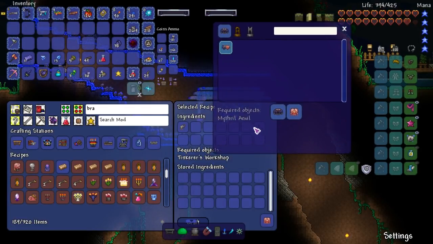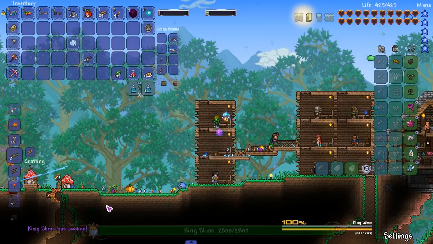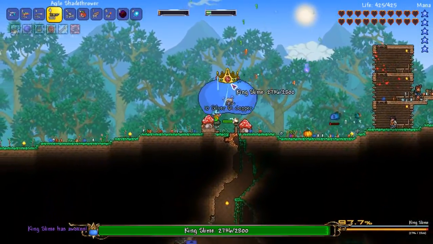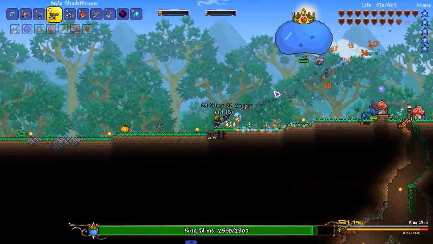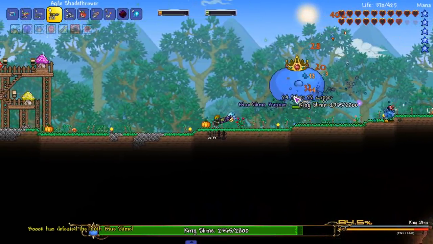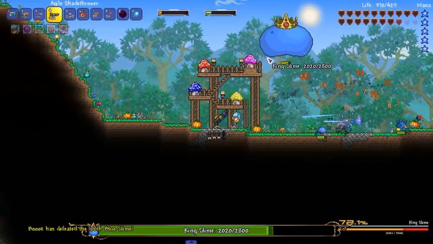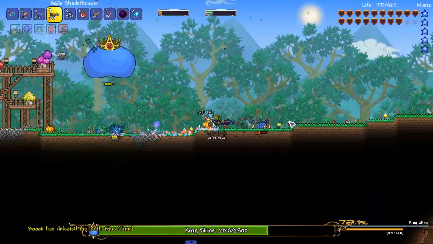Mithril Anvil. No, let's have a nice, quick little King Slime fight. This is actually really good. We get to test out the Shade Thrower. And also, oh my god, look at that. That activates the mini crit every single time. Did I do 4,000 right there? Or is that just numbers lining up?